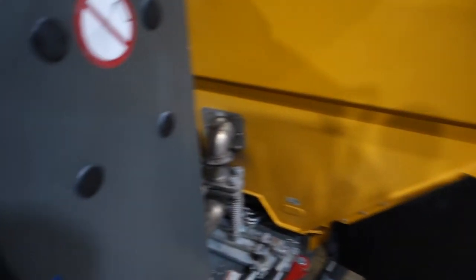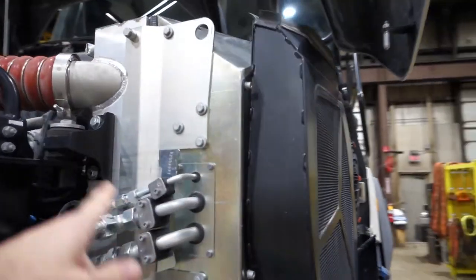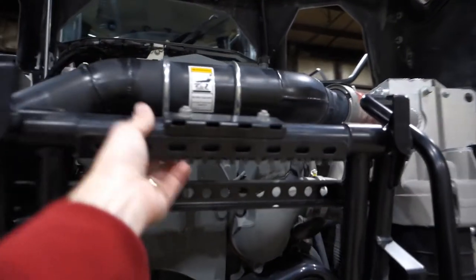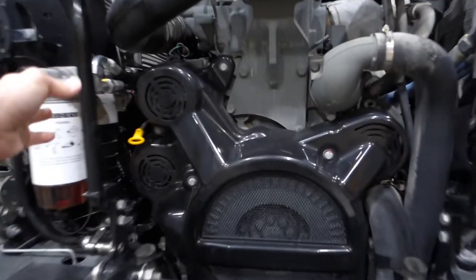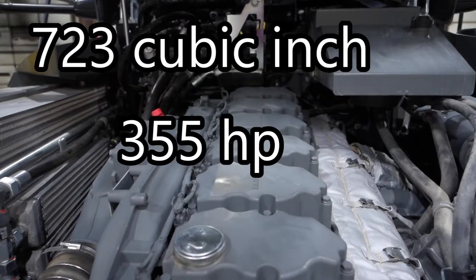Let's check out the engine. Here's the air filter over here. This engine has two sets of coolers — this is the charge air cooler, plus another cooler. We've also got two more coolers on this side and another hydraulic fan. It's an inline-six engine. Here's another cool feature included with this truck — a ladder that folds down for servicing, with handrails so you can walk right up and check the oil. I'll put the full specs up on screen.